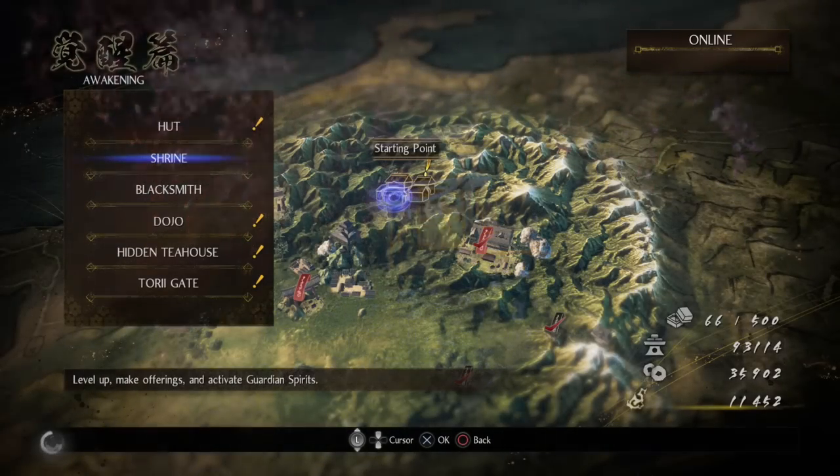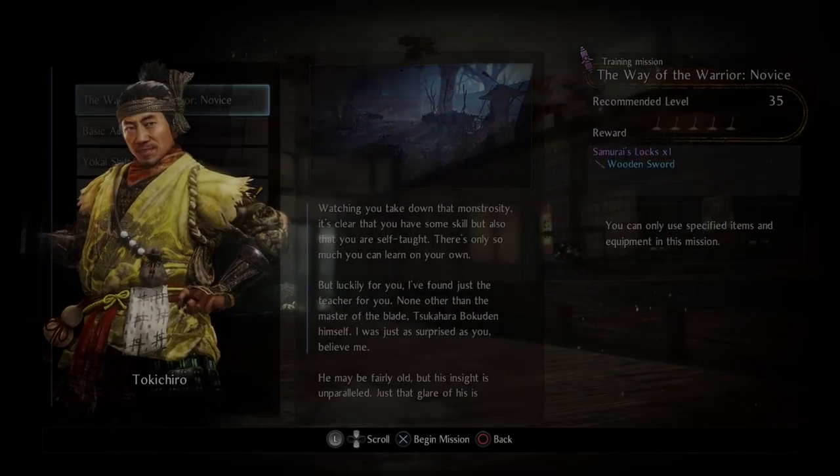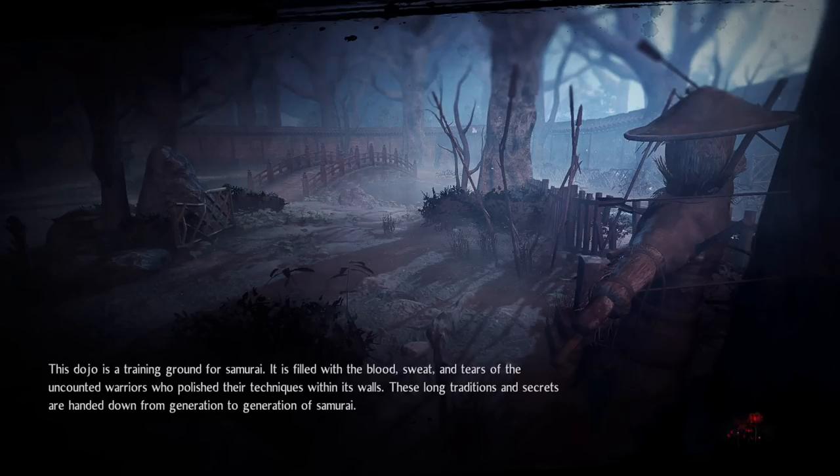Now, beyond that, since we unlock dojo missions, we are going to do our first dojo mission, Way of the Warrior Novice. This isn't a hard mission, but getting this done is going to open up more skills in the skill tree for us. So we're going to go in and knock this out real fast.